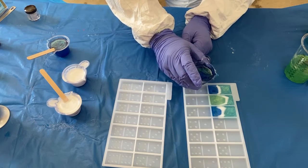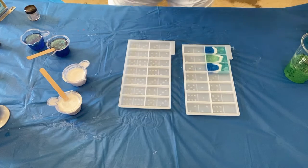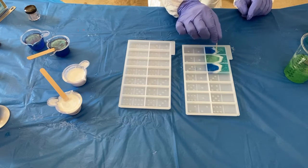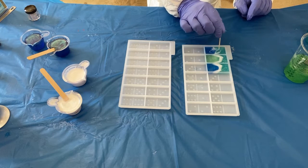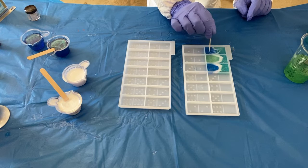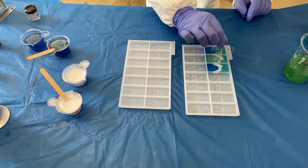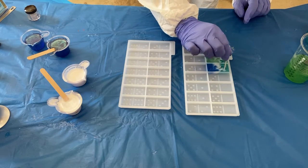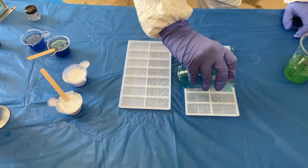Once you've got your colors and the level the way you like it, I took a toothpick and swirled this white back and forth just so that it wasn't a solid white line. It ended up shifting and the design shifted somewhat, so getting an exact pattern was not super important. But the point is to break up the lines and make it look like flowing water. All right, now let's pour out the rest of this row.